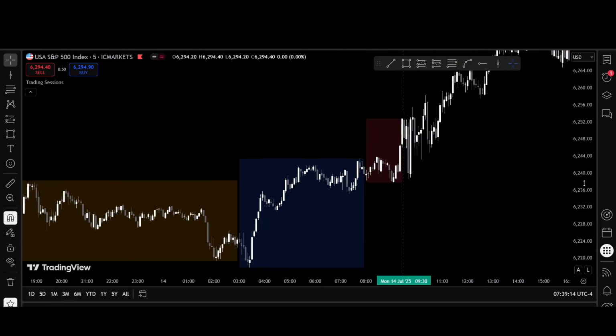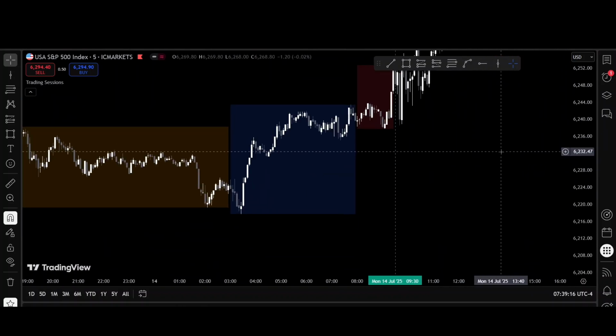Alright, market opens right here. If you want to know which SMT is valid, you just gotta know what time you trade. I haven't gone through sessions, so it's a little hard to understand, but we have the Asia session, London session, and New York session. We only have these 3 sessions and the overnight session, but nobody really trades those.